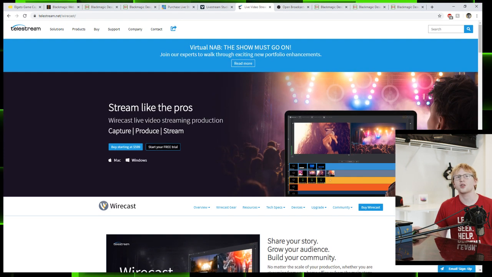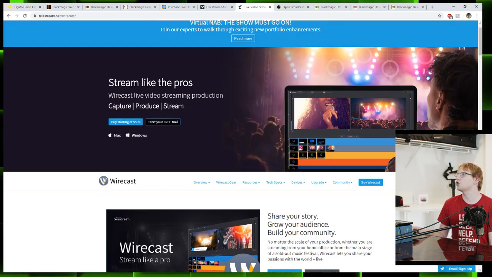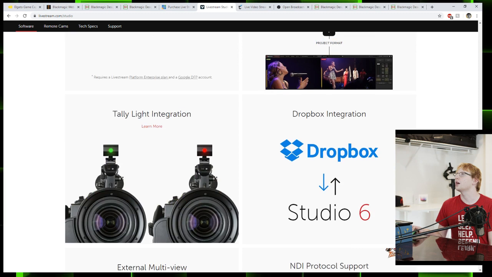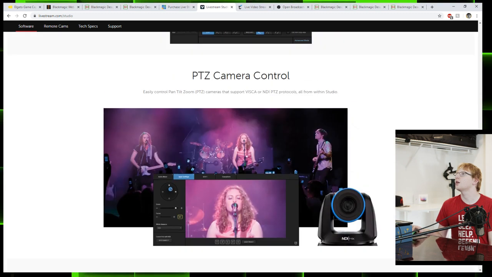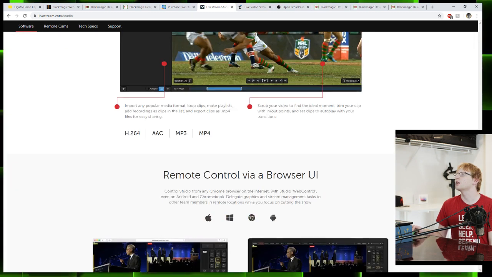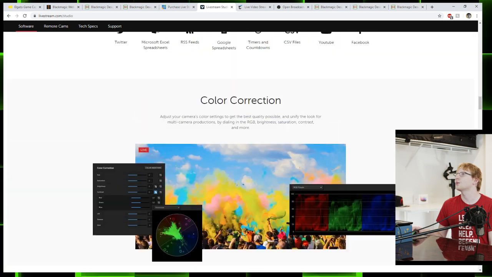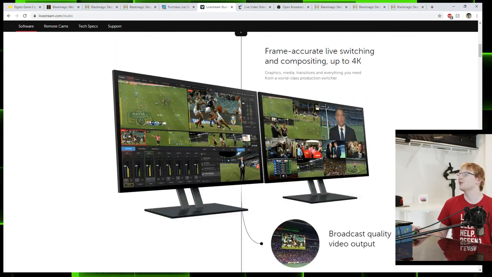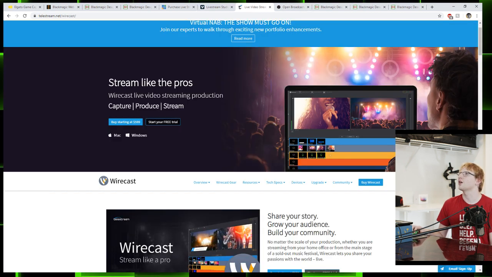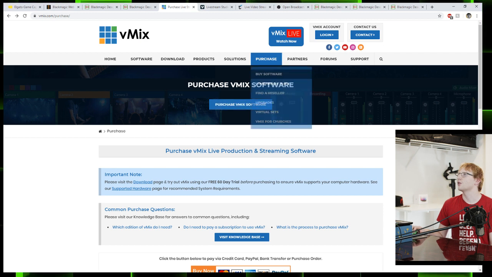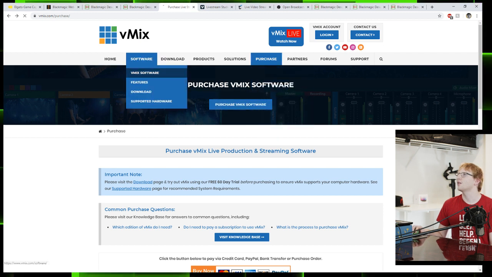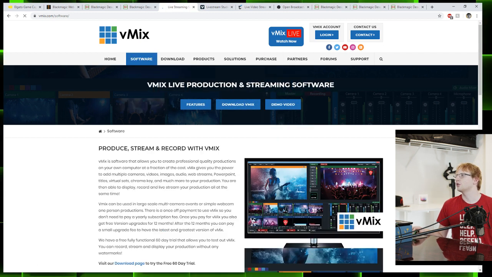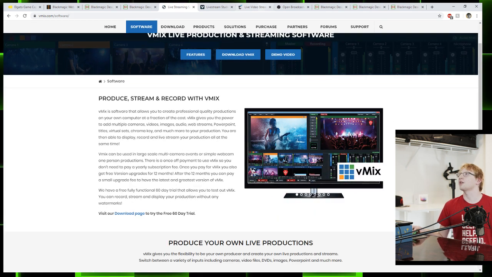So again, you're seeing these all do mostly the same things, but they look drastically different, right? The way Wirecast is laid out versus the way Livestream Studio is laid out versus the way... I wanted to show you how this one was laid out, but I had scrolled too far down the page. So, technical hold. There we go. So the way this one's laid out versus the way this one's laid out are very different. And then those are different from the way that vMix is laid out. They all just look and feel a little differently from each other.